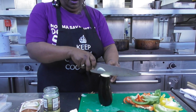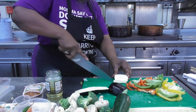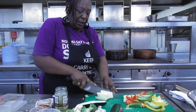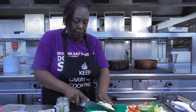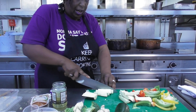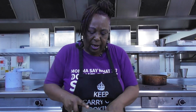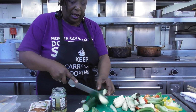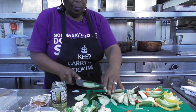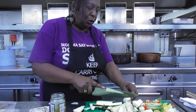Let's get our aubergine. And also, when I do this, I kind of like to try and keep the same sort of shape of your veg. So these are going to be done kind of like in batons. There we go. I'm gonna cook enough so that you guys can really fill up on this. Okay. There we go. And let's get our courgette sliced up. Cool. And our mushrooms.